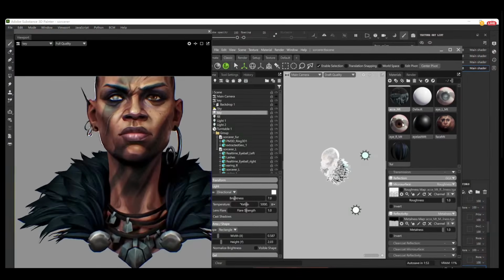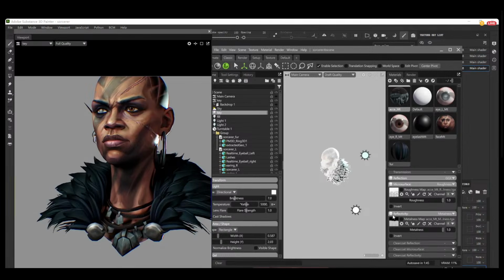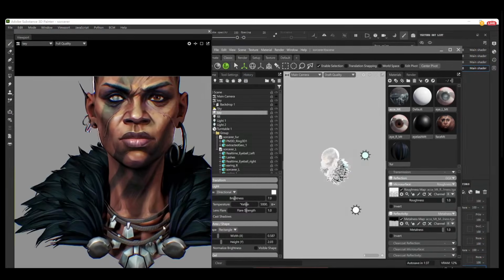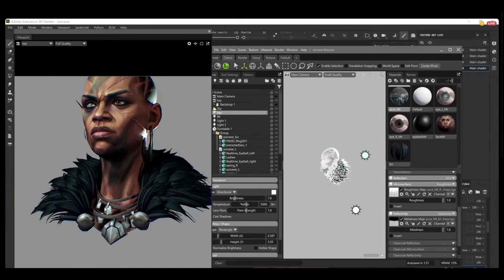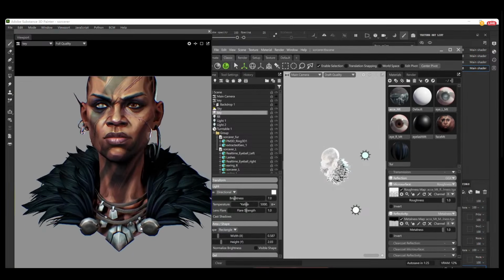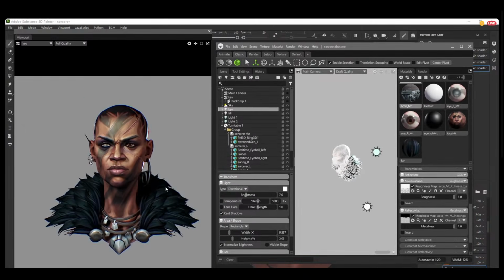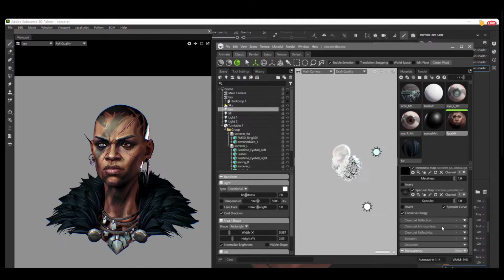You see this metal thing here, it looks so flat. If you add some metallic and roughness, it gives you this kind of three-dimensional vibe, right? Yeah, that's pretty much the workflow.